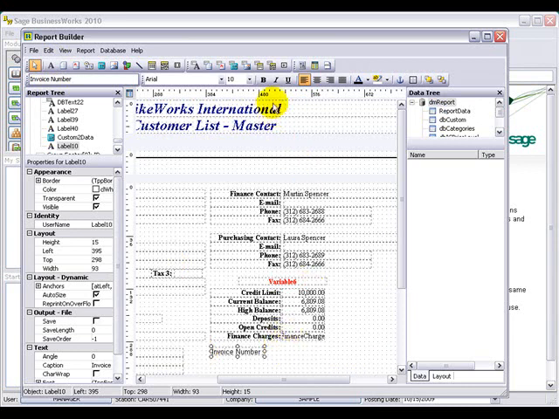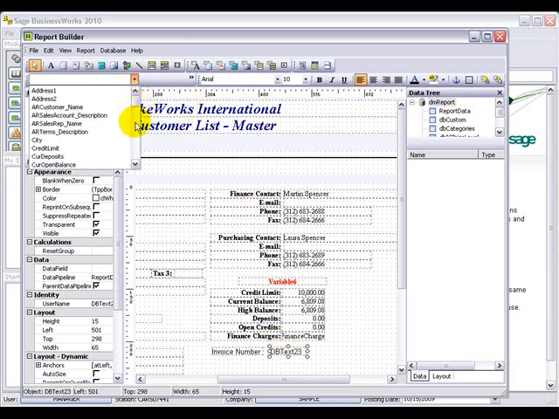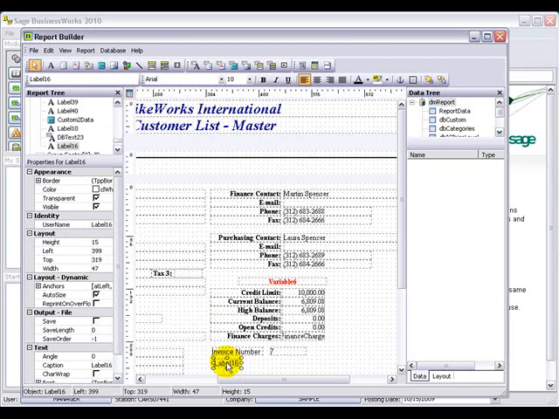Then I'm going to click on this DB text field and click on the report so that I can actually add the invoice number data to this report. Then I'm going to add another label for my invoice date and bring that down here on the report and change the label to invoice date.